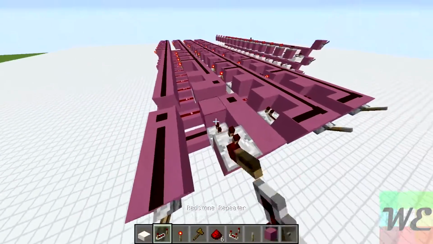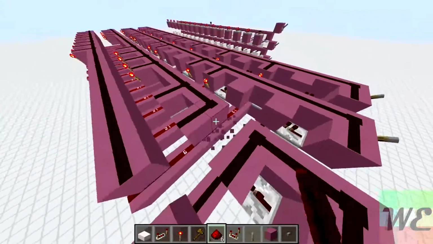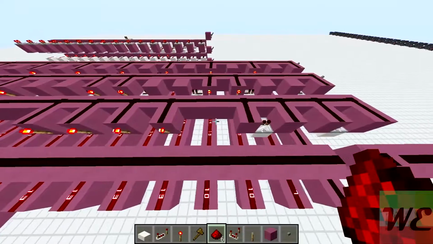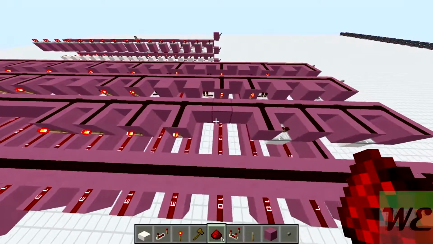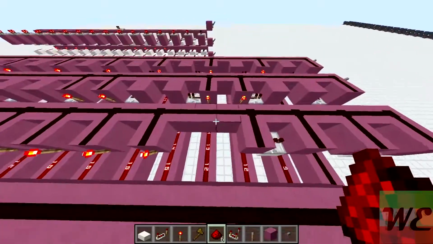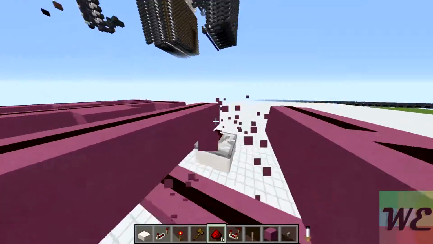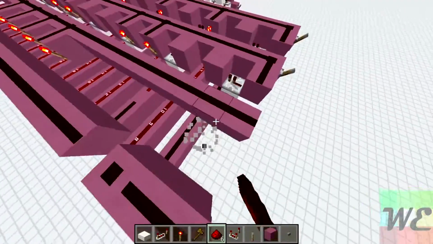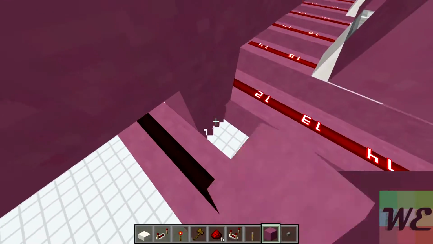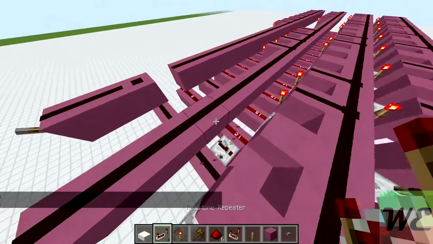In like that, in like that. Okay, so there's that. And now we need to put... Oh, okay, no, we can't do that here. Sorry, guys. We definitely cannot do that there because we need to have 4 zeros in a row, not 2. And so to do that, we need to do this.